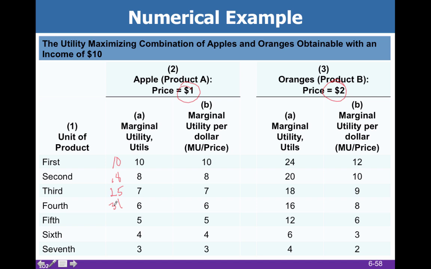Sometimes you could be given total utility in a problem — values like 10, 18, 25, 31 — and then you'd have to subtract in order to get your marginal utility. A lot of people make the mistake of doing total utility per dollar. You want marginal utility per dollar. Notice we're getting quite a bit more marginal utility from our first orange than our first apple, but that doesn't mean we'll necessarily buy tons of apples — we get more marginal utility from our fifth apple than our first orange, but we pay a higher price for oranges.